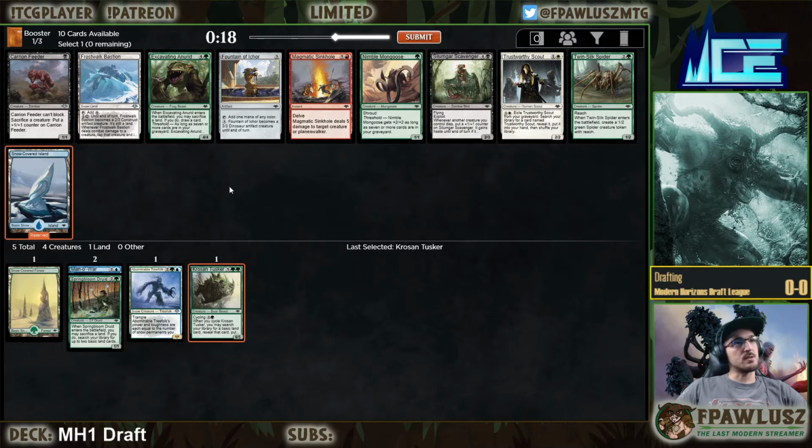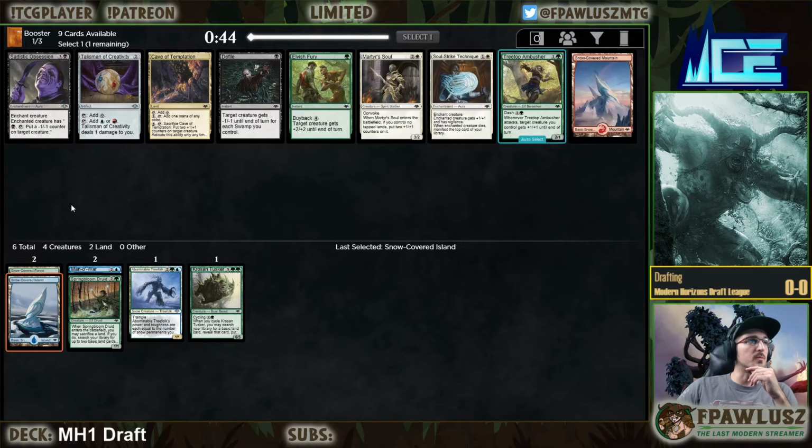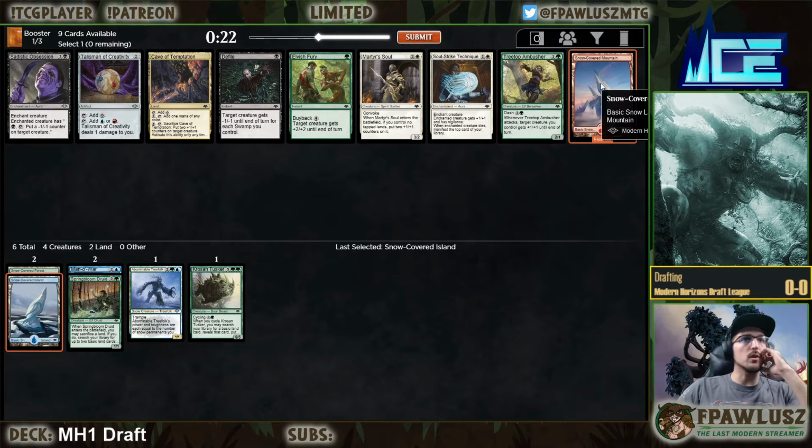Snow-Covered Island is very sexy too as well. Yeah, let's try to make sure that we get all of our snow. This is just so good of a land. If this were any other snow land that's not blue or green, I would pass it. But with it being in one of the colors that we're looking for, we probably have to pick it here. This is probably like an easy snow-covered mountain. Nothing in the rest of the pack really excites me. Talisman of Creativity is interesting, but obviously for us, looking to get into a powerful snow deck, the Snow-Covered Mountain is going to be better for us.